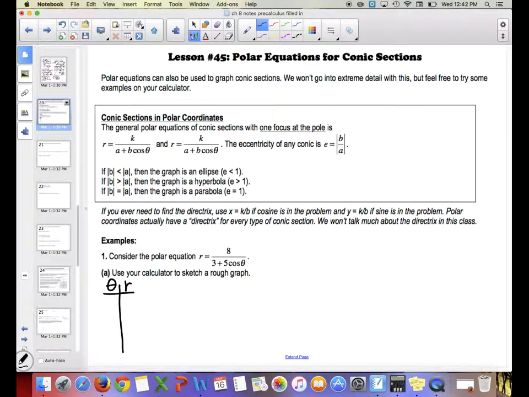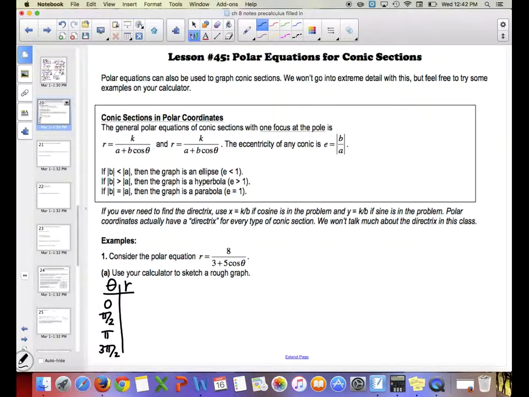Well, with polar coordinates, if you're trying to find an x-intercept and a y-intercept, it's kind of weird. We don't talk about x and y. But we can talk about at theta equals 0, theta equals pi over 2, pi and 3 pi over 2. So we can talk about how far we go along each of these and where that point is going to lie. Does that make sense? So that's kind of where you're going to get your intercepts in polar coordinates. So as you're doing these, I want you to do 0, pi over 2, pi, and 3 pi over 2. And you can do these in your head, I promise.